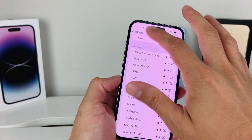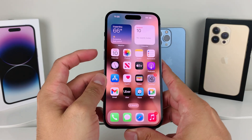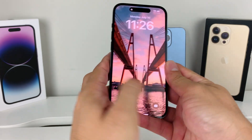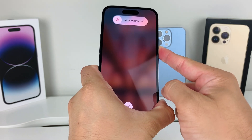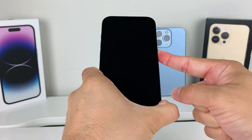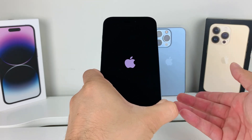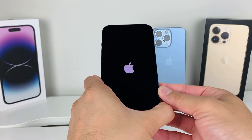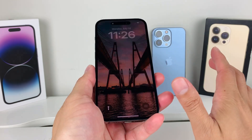Now, if that method still isn't working, it's time to give your phone a forced restart. To do a forced restart on your iPhone, press volume up, then volume down, then hold the side button. Keep holding the side button — do not slide to power off — until the screen goes completely black, then keep holding until the Apple logo reappears, and then let go. This turns the phone completely off and reloads the code, so if there's any software-related issue impacting network connectivity, it will resolve that. This method will not delete any of your personal data.